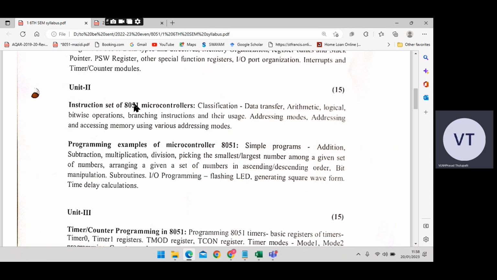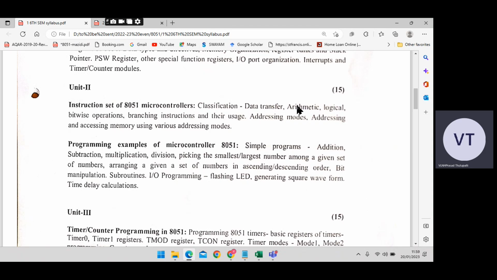All those instructions are classified according to their functionality into 5 categories. So what are the classifications? First one is the data transfer instruction. They are used to transfer the data from one to another one. Okay, one register to another register, one location to another location. Arithmetic instructions perform arithmetic operations like addition, subtraction, increment, decrement, multiplication, division. All these are arithmetic instructions.